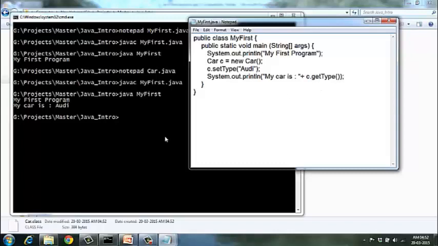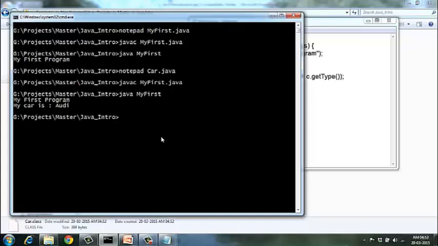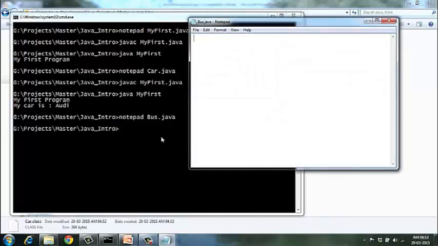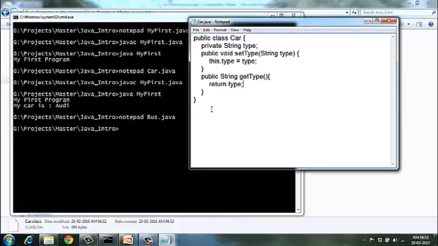I could do that with an object of, say, Bus. Public class Bus. Okay, I can have similar code in that.